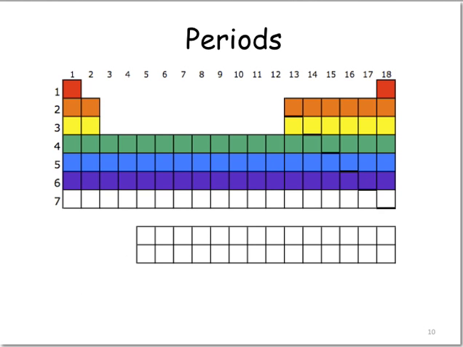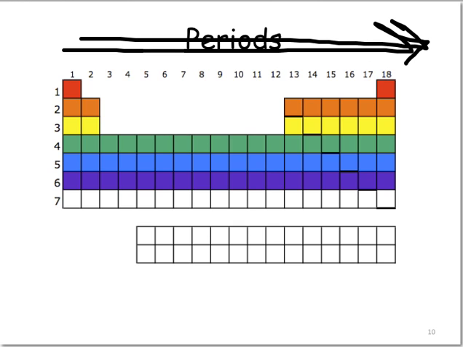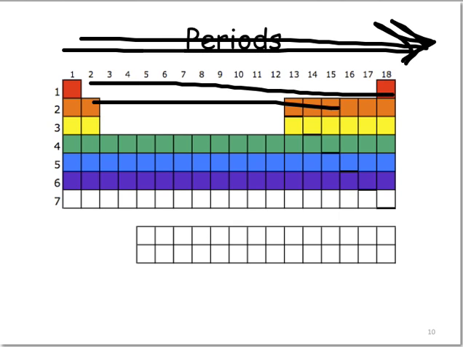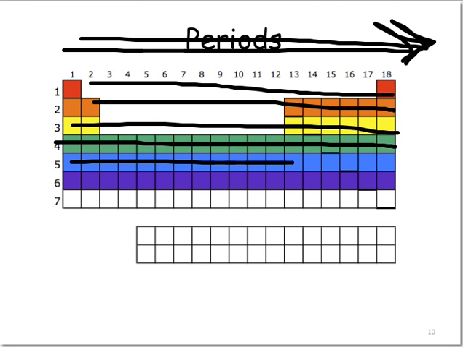Another way we can look at the periodic table are the periods. So keep in mind, periods are going left to right. So we're talking about the horizontal part, whereas families were going up and down. So you can see on this periodic table, they're colored as you go across. But if you look at the periodic table in the front of the classroom, it's not quite like that. So that periodic table is to show something else, not necessarily periods.